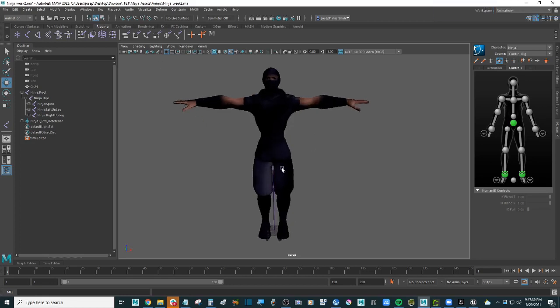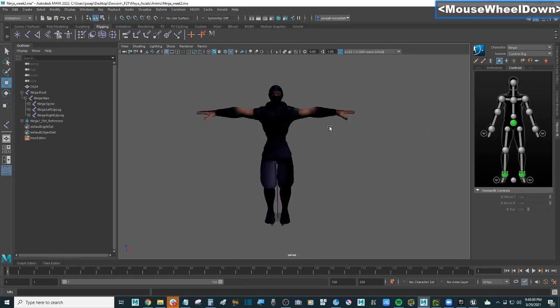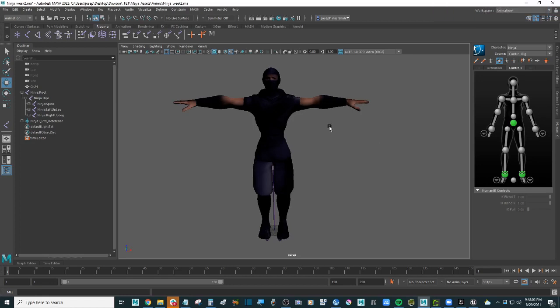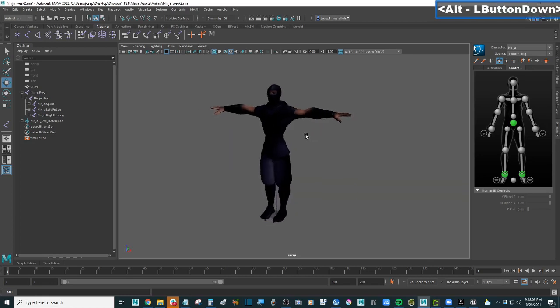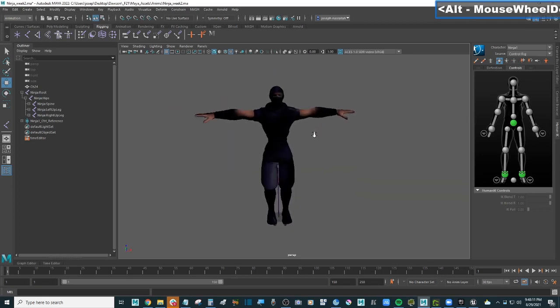By the way, I tried referencing these files. We can reference control rigs, and I've encountered some issues. It's probably because of the HumanIK control rig. I think you can reference normal control rigs, but the HumanIK one is special because it has some extra things probably in the background.